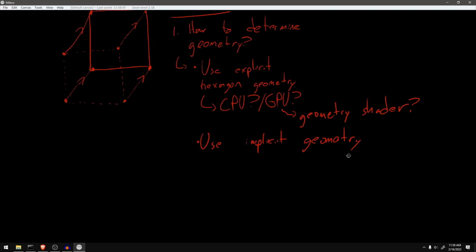My second major option is to use implicit geometry. With implicit geometry, I still need to do some actual geometry for the primitive, but the primitive geometry doesn't have to be the exact same shape as the final effect. All the primitive geometry has to do is cover all the pixels that do end up in the final shape, but it's also allowed to cover extra pixels that won't be in the final effect.